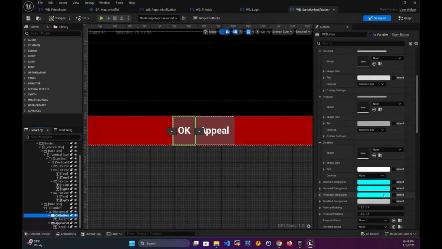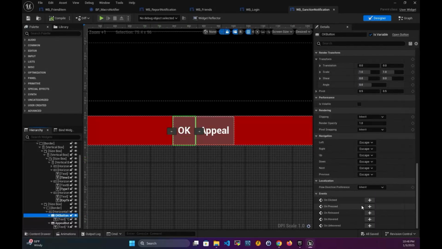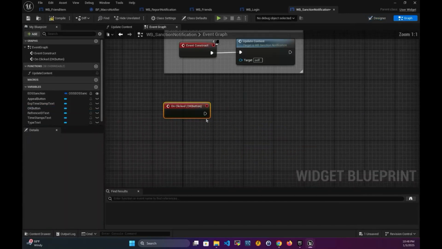Select the OK button, then add the onClicked event. The idea here is to kill the widget.